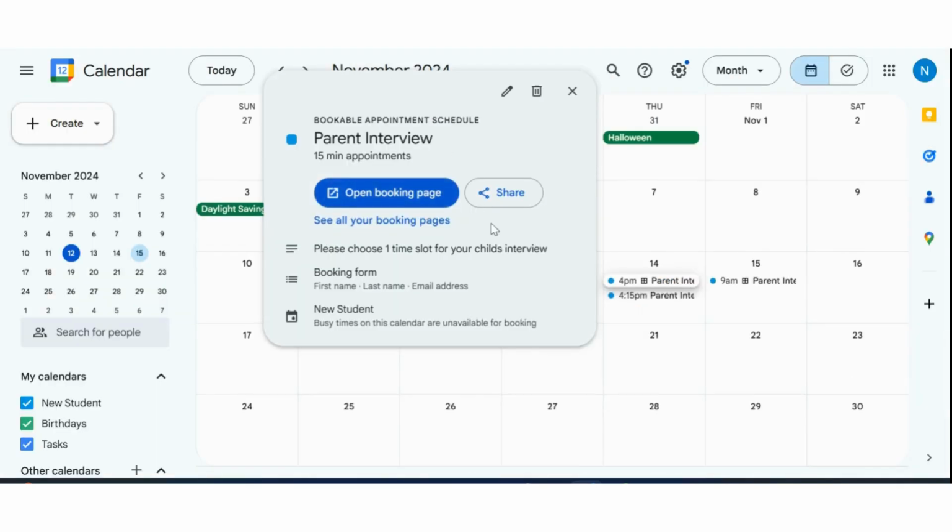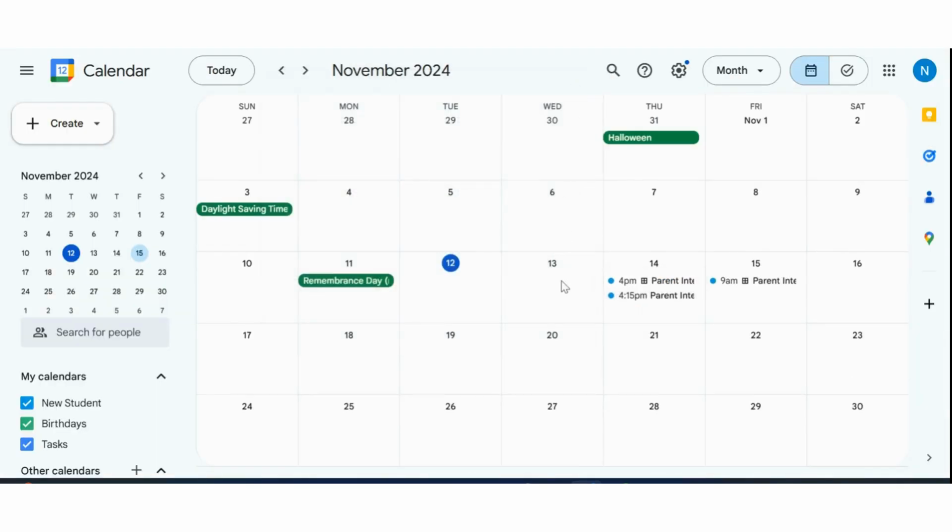So just that quickly, just a couple of clicks and little settings, we have a whole booking appointment schedule set up for our parent-teacher interviews or any type of appointment schedule that you might need. So I hope this will be really helpful for you and kind of make your life a lot easier when it comes to booking appointments for customers or parents or whoever that you need to book appointments for. This would be really useful for my classroom for sure, especially come this time of year where you're getting all of these time availabilities from parents. Just have them choose one and you are good to go.